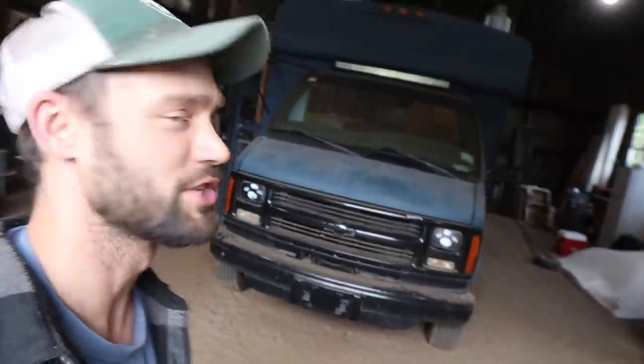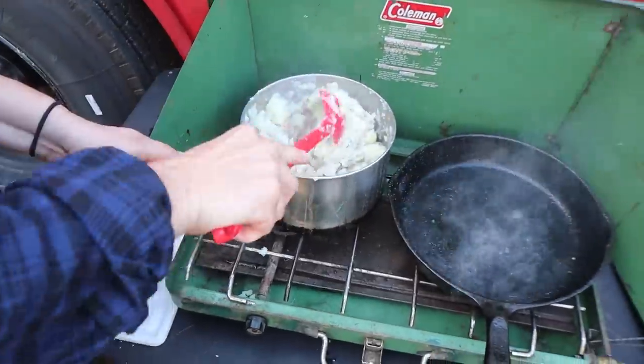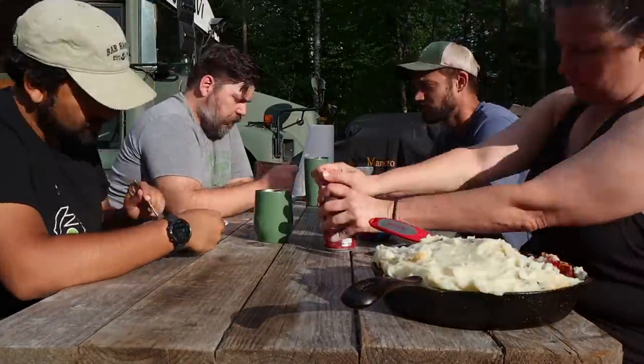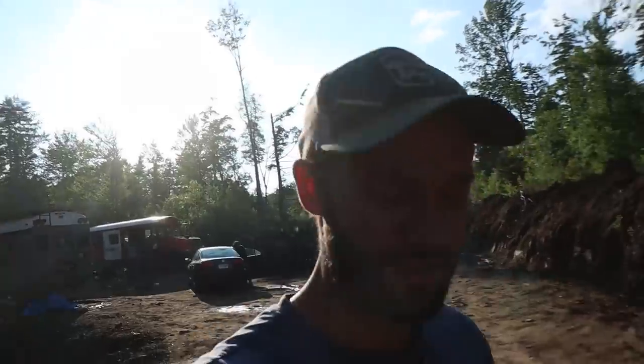I got all the pieces cut and Jeet just got off work, so it's time for dinner. We're gonna head back to the bus and show you guys what's going on back there. Jason and Allison showed up, so they're gonna be hanging out. When we get back from dinner, Jeet said he would help me on the bus to finish up the couch really quick, and then we're gonna get over to his bus.